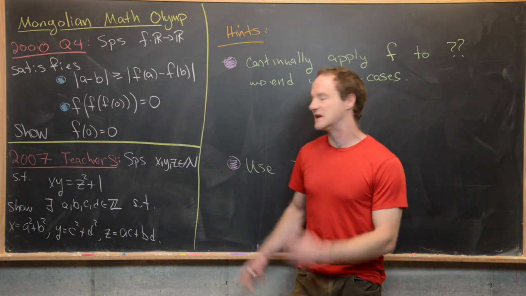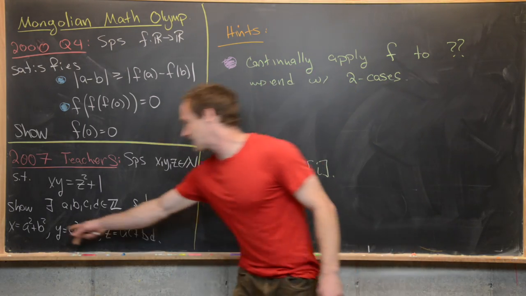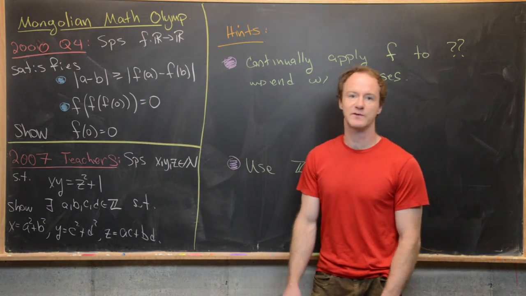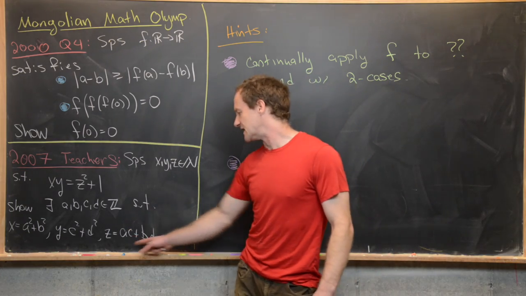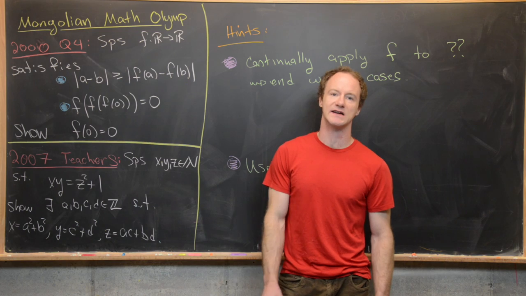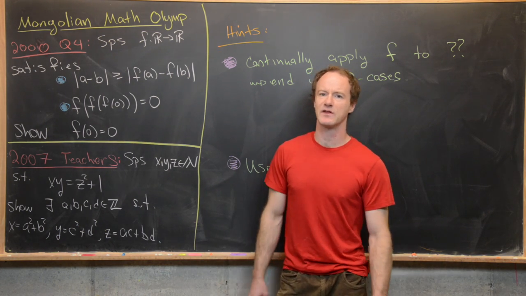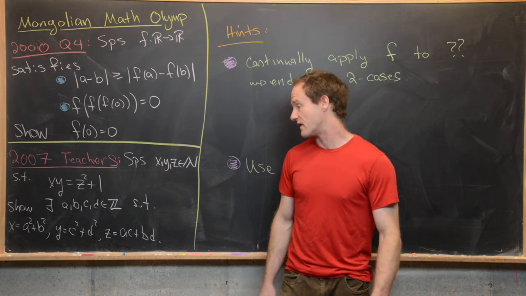So what this is getting at is that if x, y, and z satisfy this, then x is a sum of squares, y is a sum of squares, and then z is a combination of the components that are building x and y as sums of squares. So I've got a whole video on sums of squares from when I taught a number theory class, if you guys want to try to find that.